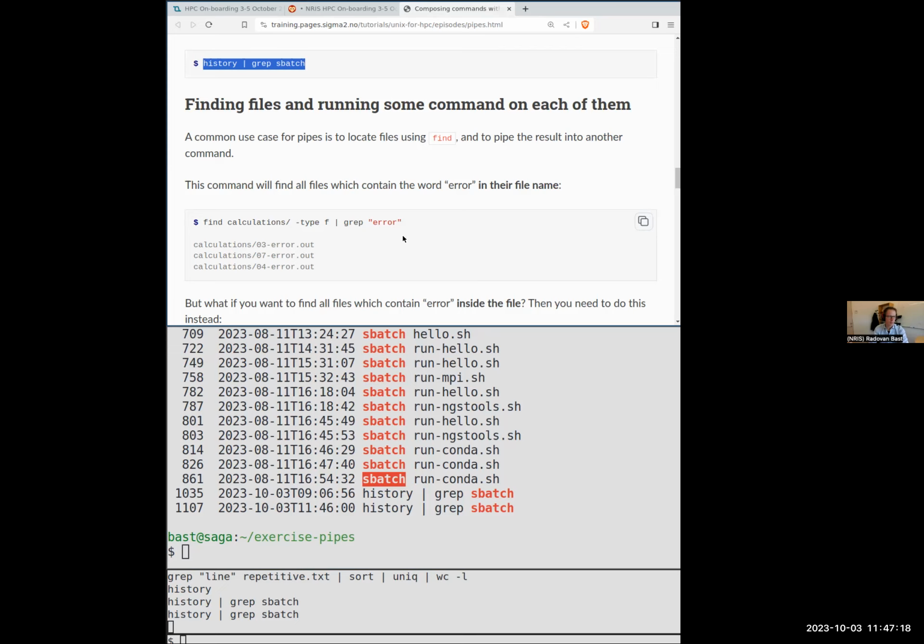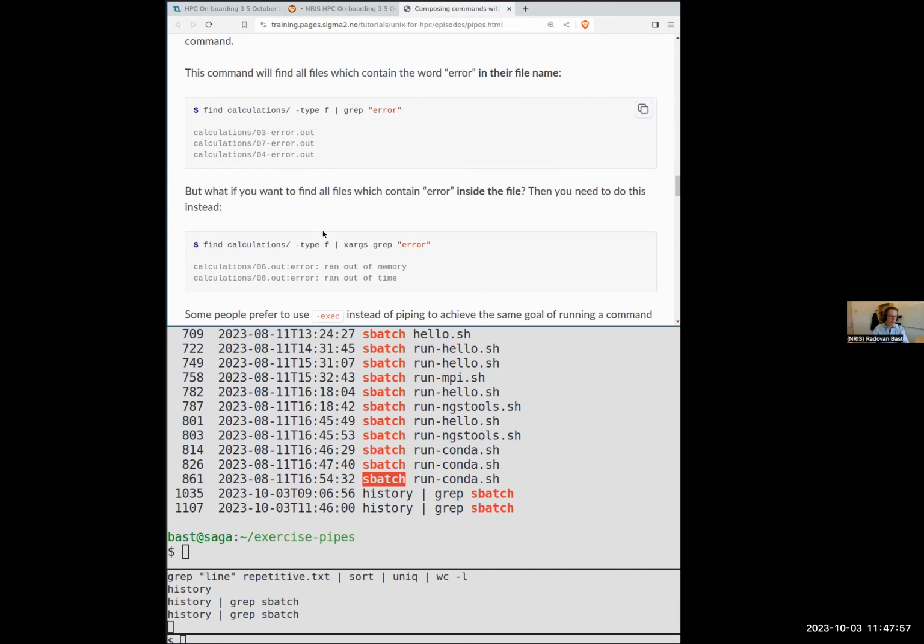I want you to know that it is possible to not only find certain files, but also to run a command on each of the files that we have found. And one situation that I'm sometimes in is that I have lots of files. I ran 70 calculations. Some of them finished, some of them didn't finish, some of them had an error. And I want to know where was the problem. And I don't want to manually go through each and every file and open it up, close it, open it up to find out what went wrong.